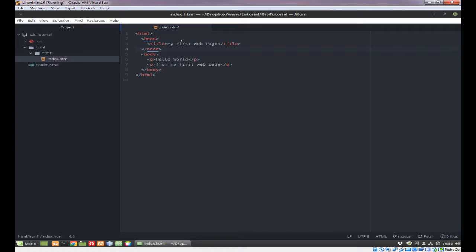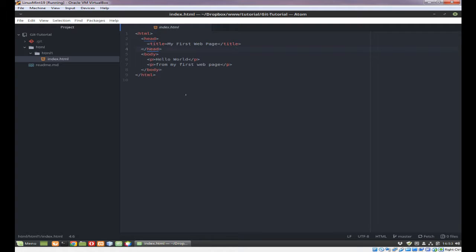In our case, it just includes the title. Then a body tag, opening and closing, which is the information which is actually going to be displayed by the browser. And inside that, we had some paragraph tags, denoting paragraphs. Now, I know that they're not that interesting, but there we are.